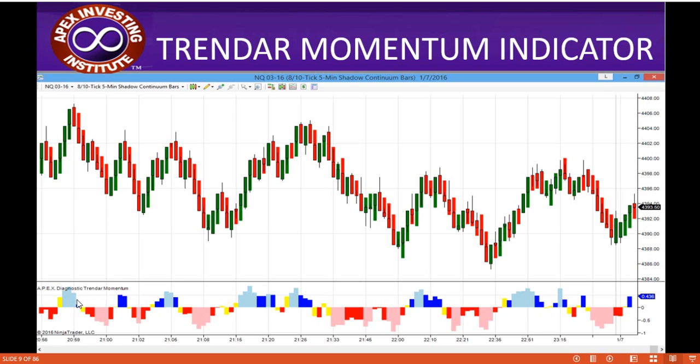Very simple indicator. It's down here at the bottom. Now, don't worry about anything else with this indicator except notice this zero line right here. In our new template, the zero line is basically this line right here. You've either got these bars above zero or below zero. Above zero or below zero. Does that make sense? This line is a flat line. You've either got these plotting below or above it.